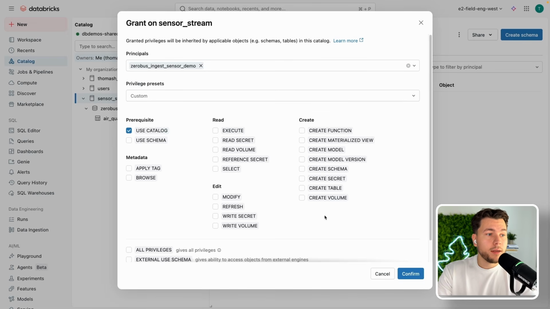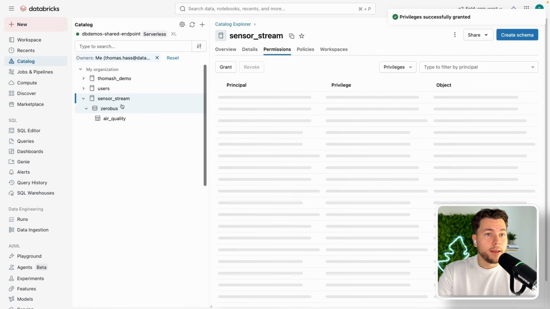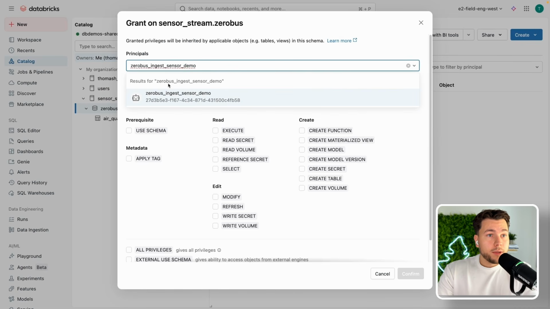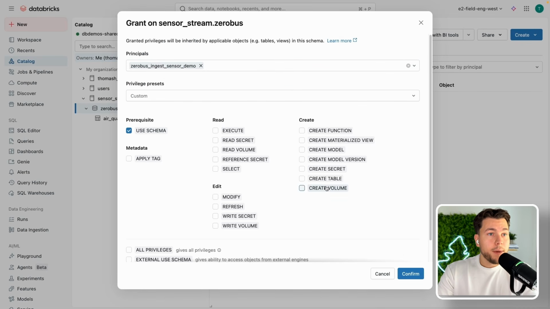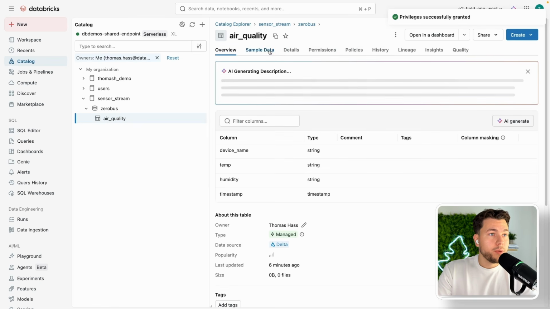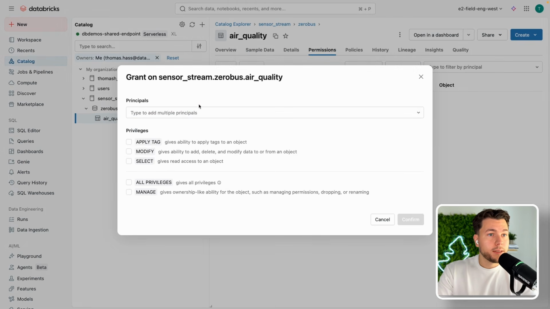It needs use catalog. And then on the schema side, we need to grant to the same service principal use schema. And then on the table level, all the service principal needs is select as well as modify.